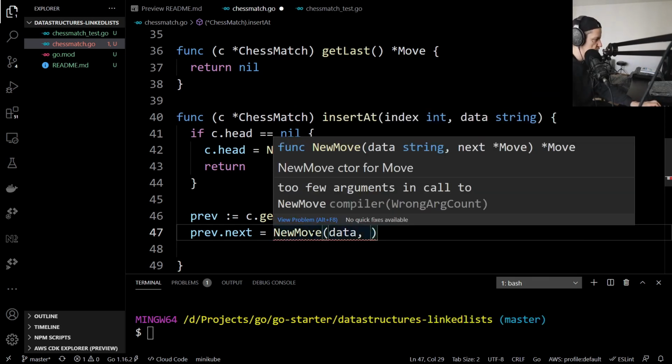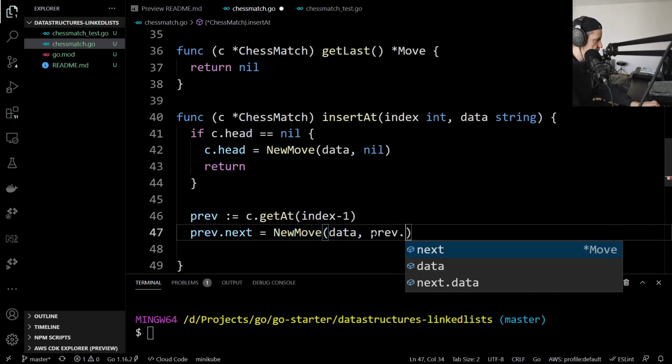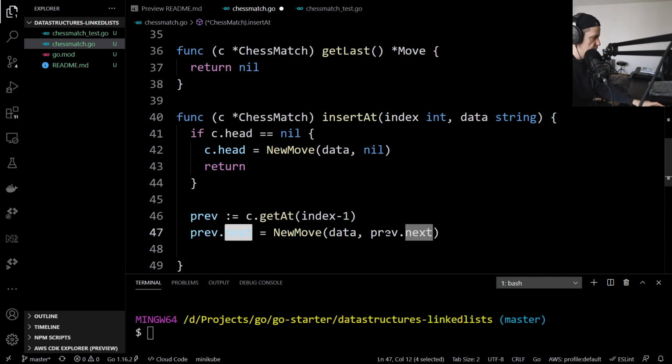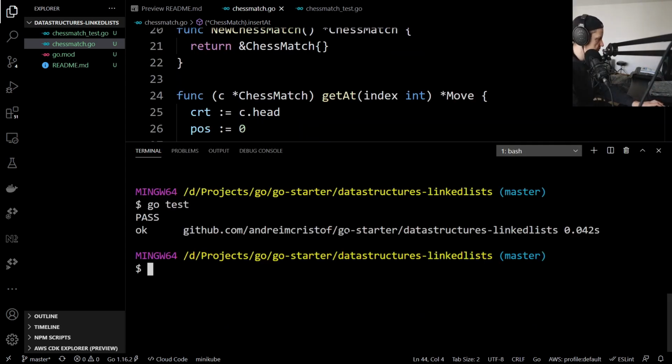And what does the new element point to as its own next? It points to what the previous next was. So we have essentially shifted our elements by one item because we have inserted a new one. And it was very important to keep updating the next properties so that we still have a linked list. That's all. Let's see, go test.